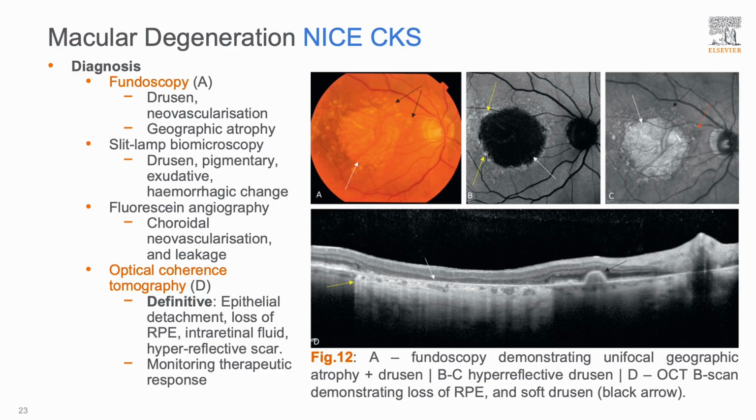shows a loss of retinal pigment epithelium in the area of geographic atrophy, with a depression of inner retinal layers as the outer retinal layers are lost, and increased visibility of Bruch's membrane and the choroid, as shown by the white arrow. The OCT signal is increased below the level of RPE, corresponding to a hypertransmission effect, as shown by the yellow arrow. The large soft drusen is visible on the right, as indicated by the black arrow.